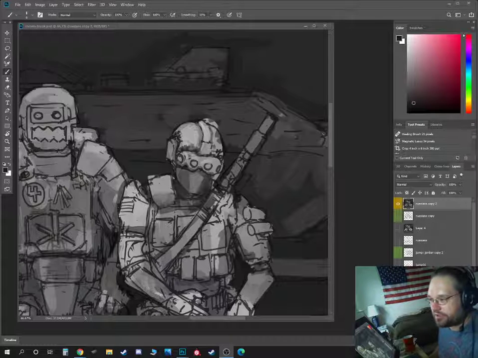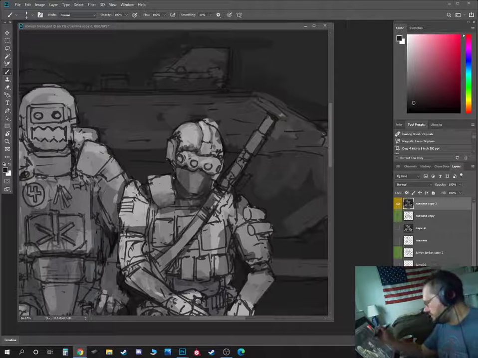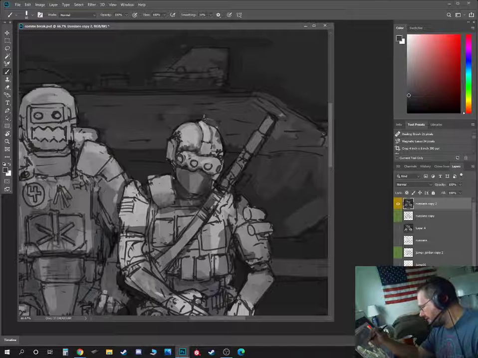Let's continue drawing. What do I want to do next? What's most important? Oh, I think nailing the silhouette. Let's clean up the outside lines. Let's darken down just a little bit the silhouette. Let's really establish what the shape of this character is.